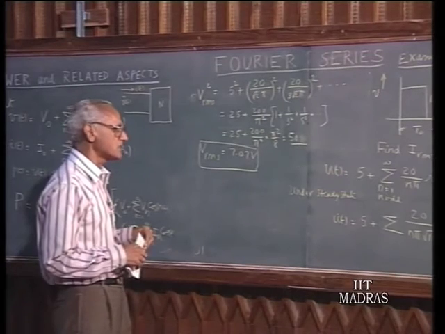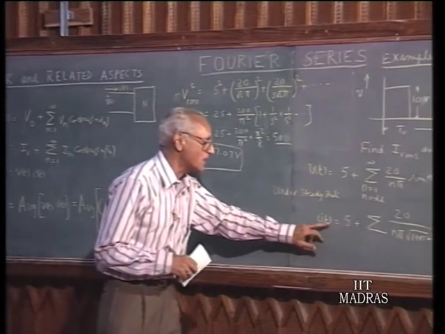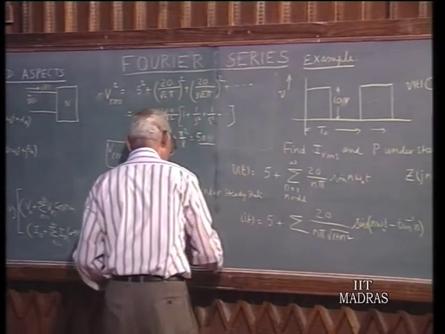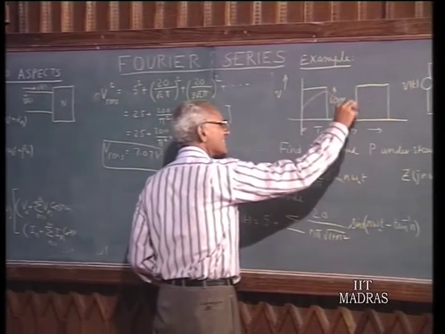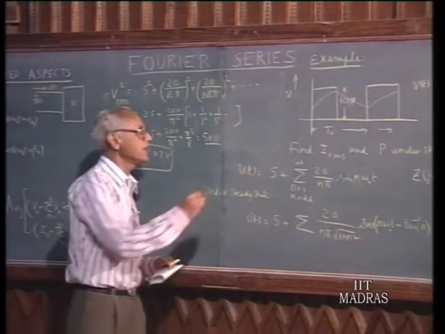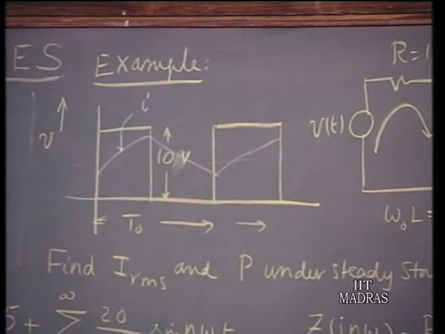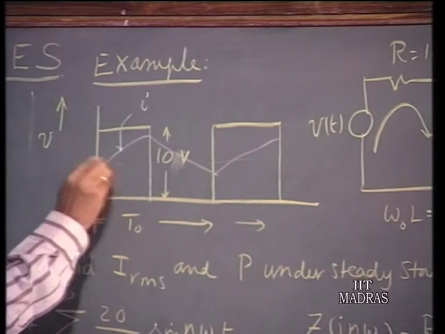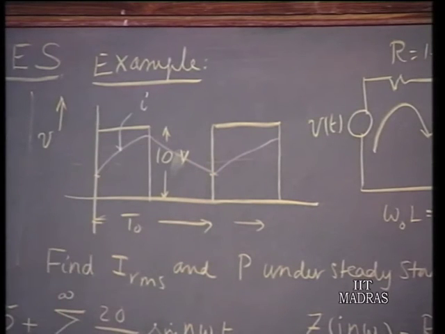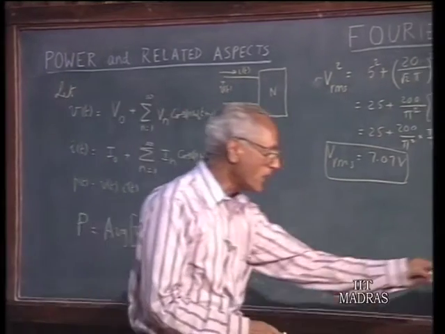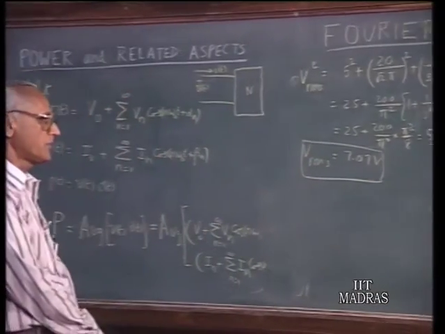You could not have got this in the time domain so easily for IFT, IRMS, because once you have this type of voltage, the current under steady state would have a characteristic like this. Under steady state, that will be how the current will vary. So if you wanted to find the RMS value of the current, you would have to find the expression for IFT in this manner, so that the starting point is equal to the same at the end of the period, to fit the initial conditions suitably, and then do the integration.